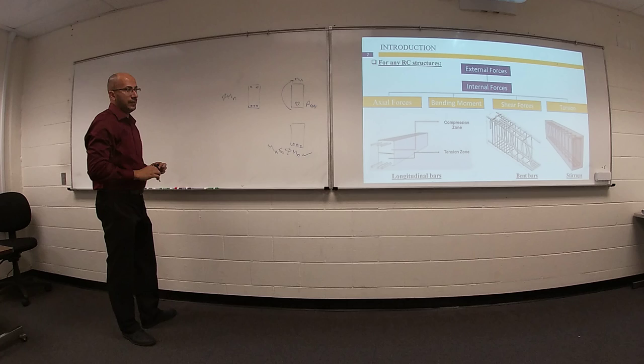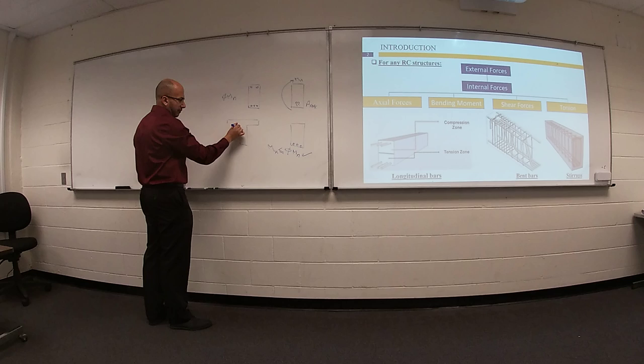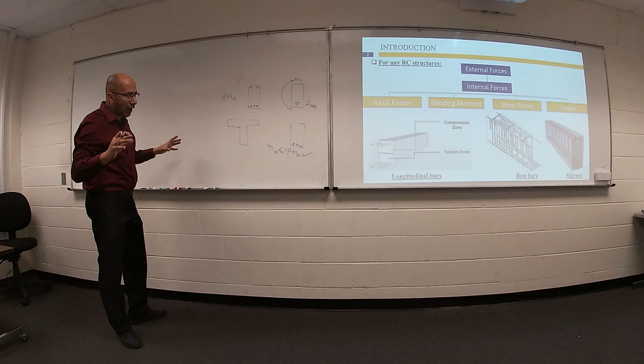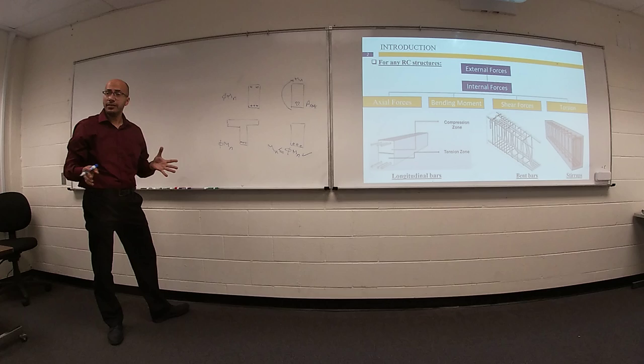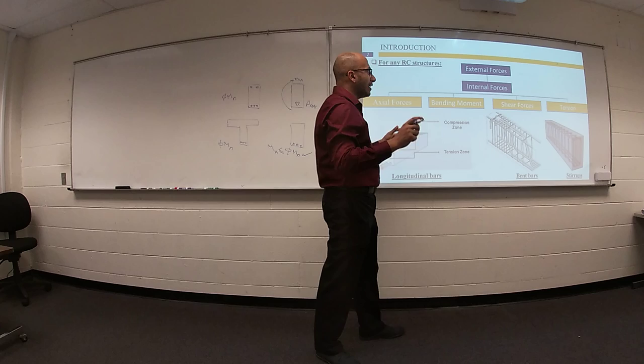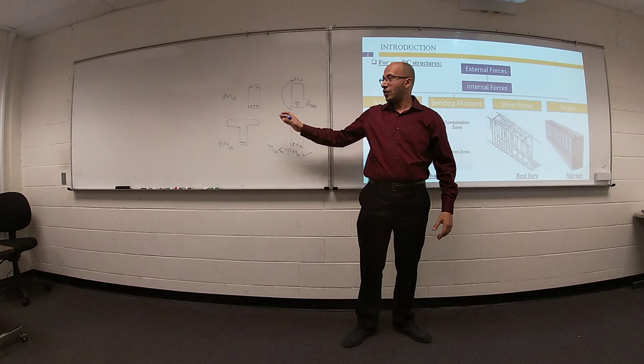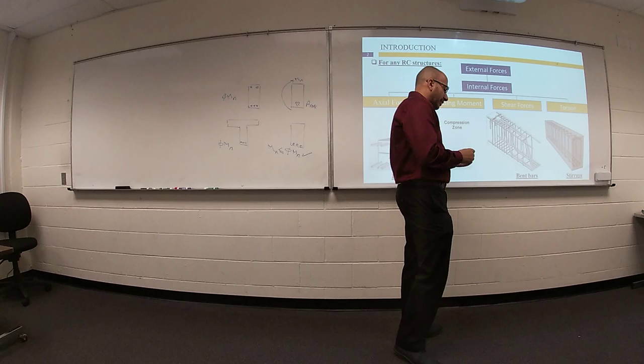And also we learned if your cross section is a T section, because your beam is a part of a slab most of the time. All of our situations are like this. Your beam is a part of a concrete slab. So we learned how to get your design bending moment. All of these topics, we are talking about only one internal force, bending moment, for different cases of your beam. This week, we will start to talk about shear force and torsion, both of them.